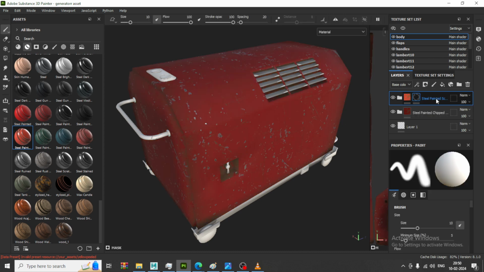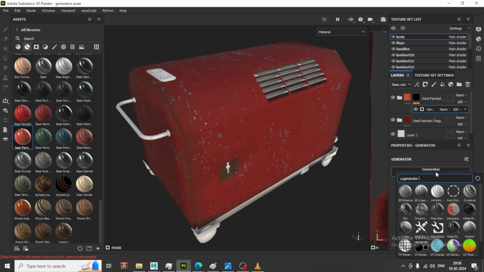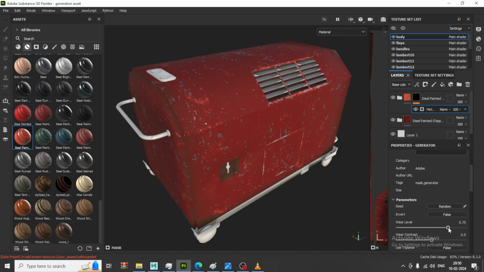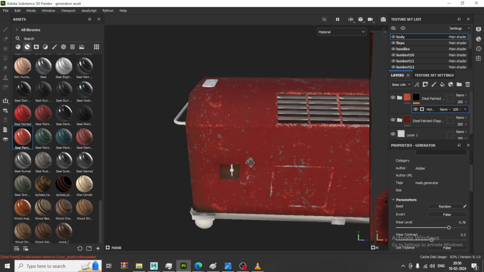So let's take again a black mask, and I'll add a generator, and let's give a metal edge blur a bit. You can go into this. We can increase this wear level a bit if needed, slightly.